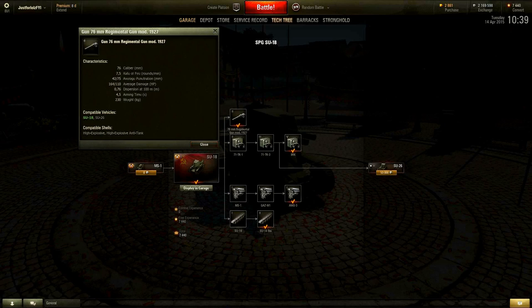It all starts with a strong, even if not exceptional, penetration of 42 mm and an average damage of 164. While this is all perfectly fine at Tier 2, the area where the gun really shines is the rate of fire with 7.5 shots per minute. This equals a reload time of only 8 seconds, and with this, the SU-18 is the second fastest RT in its tier in terms of rate of fire, closely behind the French artillery.